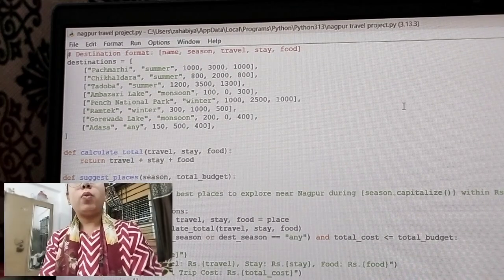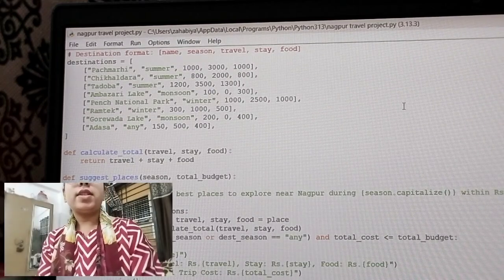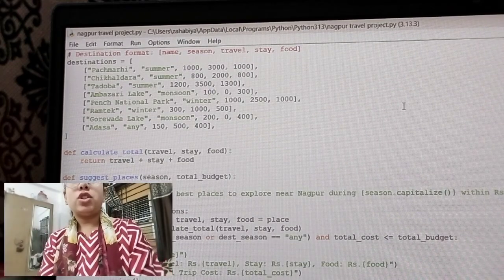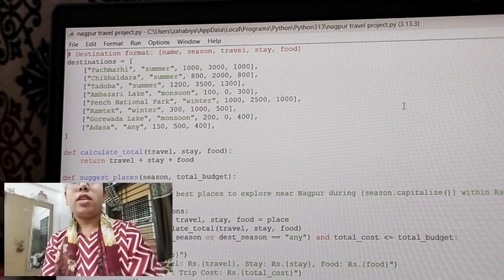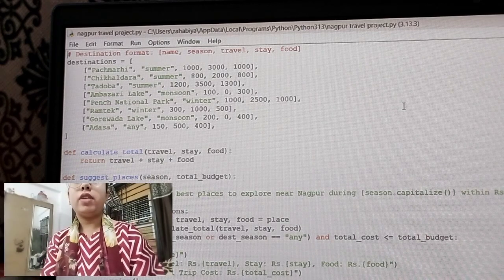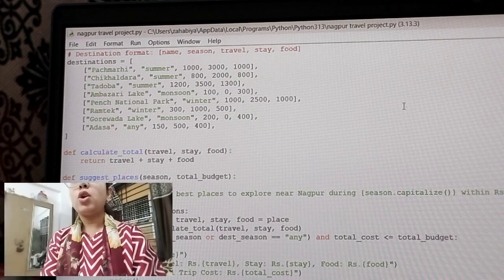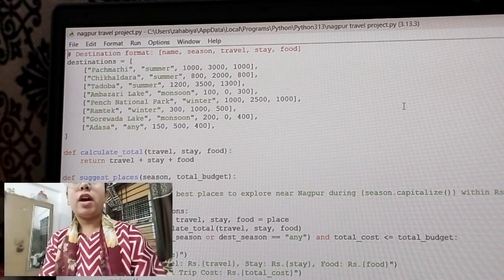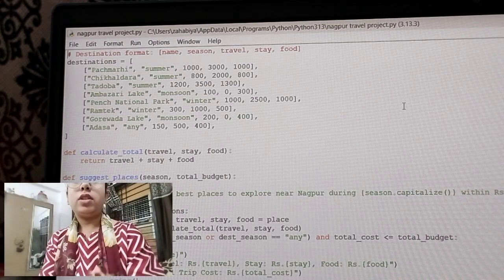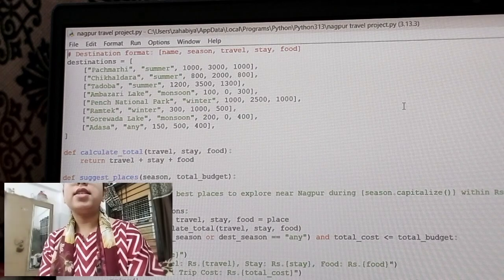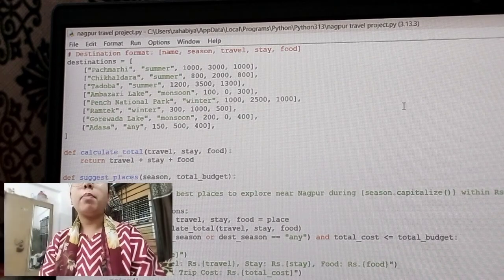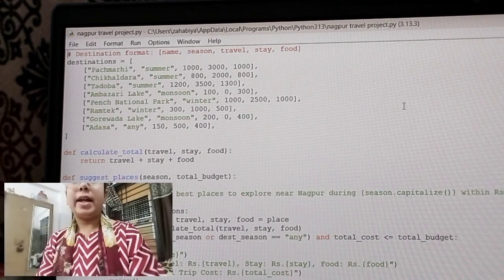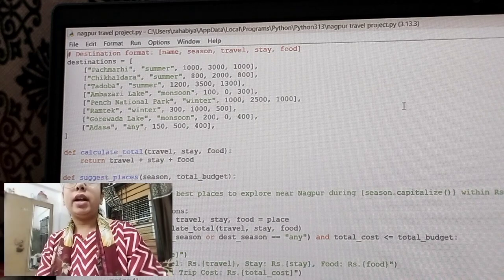Beginning with the code, firstly we arrange the final syntax for the output in which we want the output. According to that, I have written the destinations in a matrix.